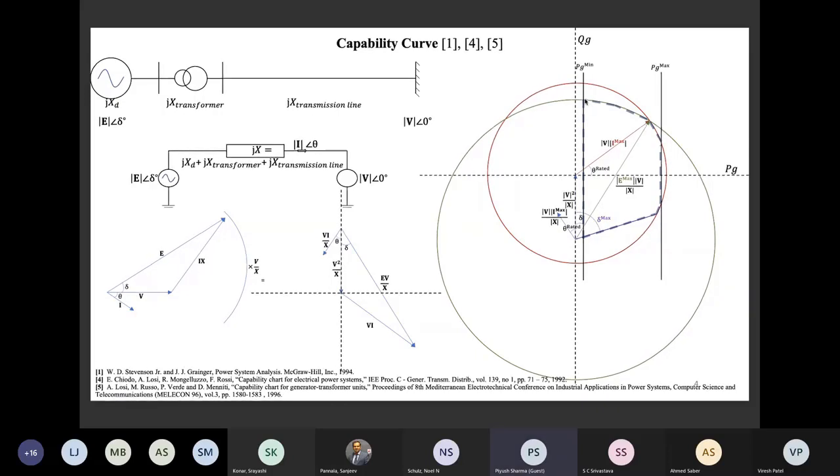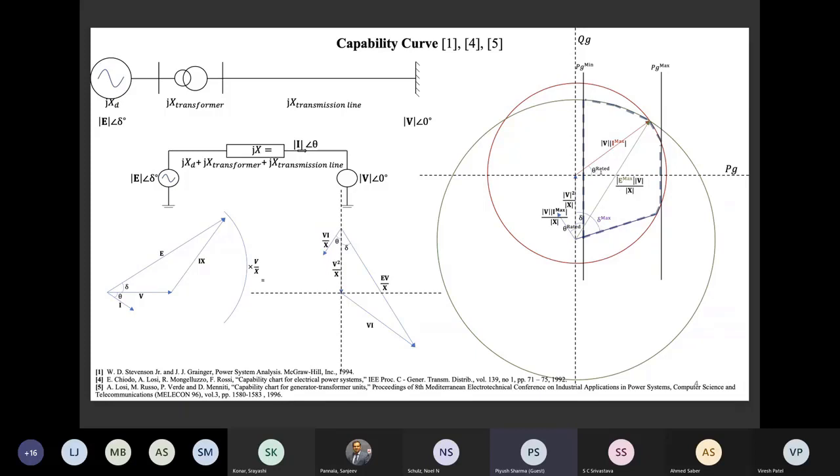Now, instead of performing this exercise, drawing the single line diagram, vector diagram, and then superimposing the limits, what we can do is solve an optimization problem where we maximize Sg, the complex power generated by the synchronous machine, for a fixed value of theta rated, subject to equality constraints, which are nothing but the power balance equations for the synchronous machine, another representation of these vector diagrams, and inequality constraints of the form E less than or equal to E maximum, I less than or equal to I maximum, delta less than or equal to delta maximum, and all the other limits.